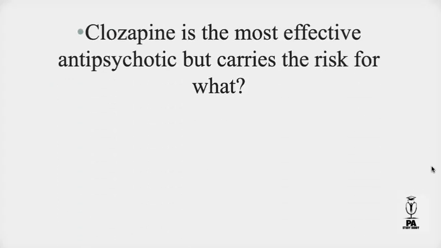Clozapine is the most effective antipsychotic, but it carries the risk for what? And that would be agranulocytosis. So they're going to tell you this is a patient taking clozapine and you want to talk to them about the side effects. And one of the worst side effects of clozapine is agranulocytosis.